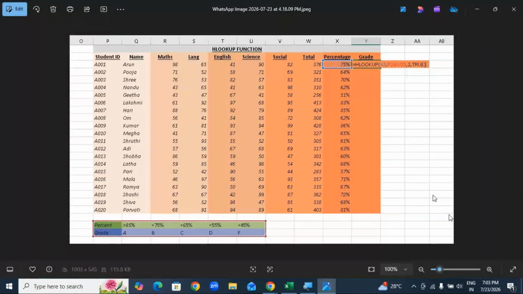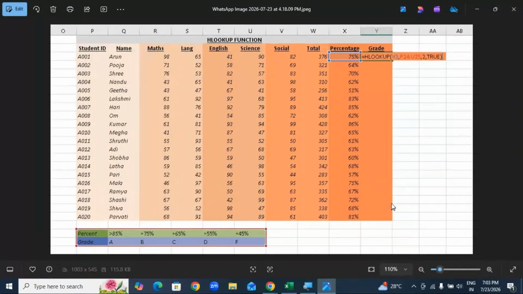See here, what mistake she did. Can anybody answer me? When she applies the HLOOKUP function, she is not getting the answer. What mistake did they make here?